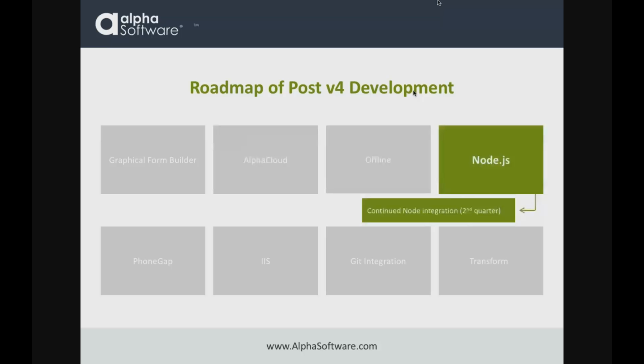And the really neat thing about Node.js, which is super powerful, is that almost all major solutions have Node.js libraries you can download to make it easy to integrate with them. So for instance, Dropbox, DocuSign, a lot of these other services, Box.net, you can download these Node.js libraries. They already encapsulate all the capabilities, so it's very easy for you to integrate. In fact, I had a project recently where we literally within a day were able to do a full integration with a third-party signature capture or signature management system, kind of e-signature, all within a day because the benefit was we could use the Node.js libraries tied into Alpha.